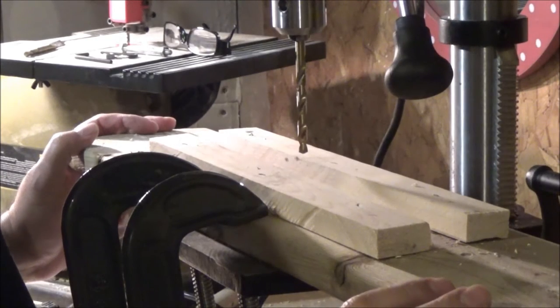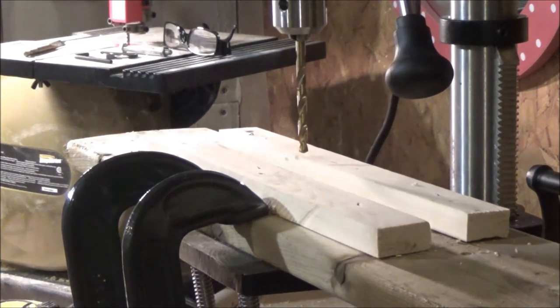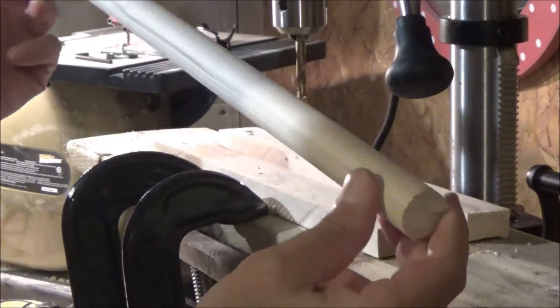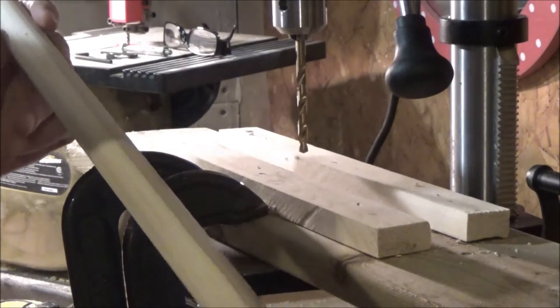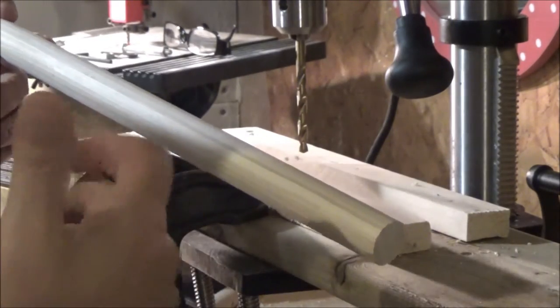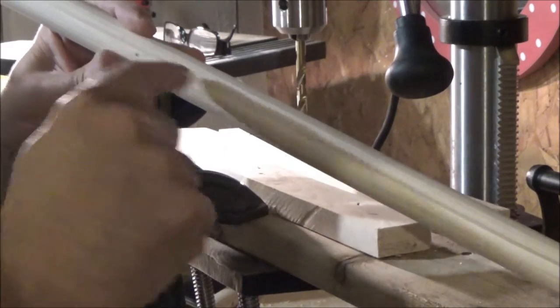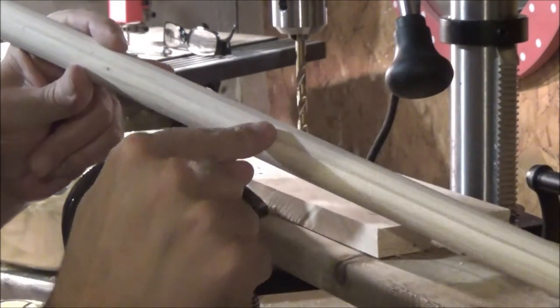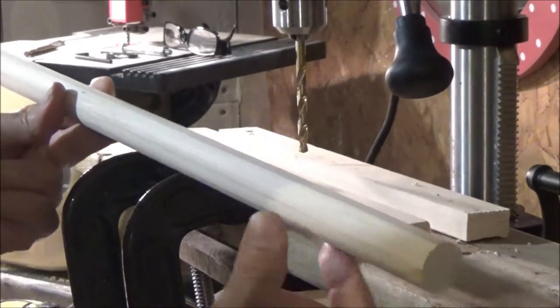I made a jig so I can drill holes through these dowels for my log cabin. The first two walls I did, I actually did all the holes with a hand drill, and when I was drilling my holes, some were going this way, some were going the other way, and they weren't all aligned well, so it was hard to slide my dowel through the little dowels there.